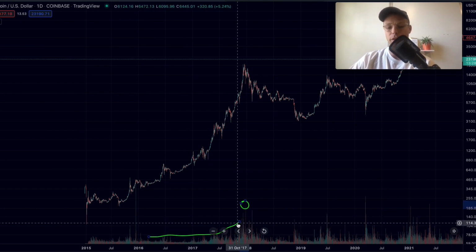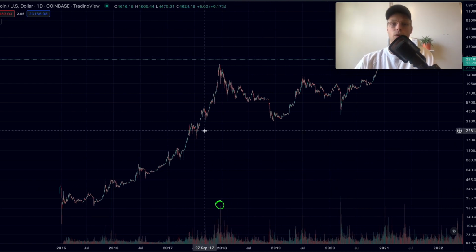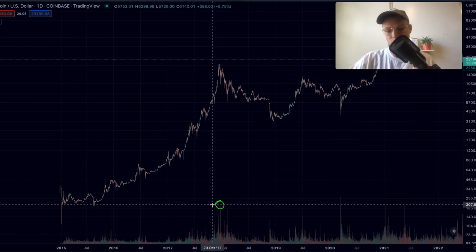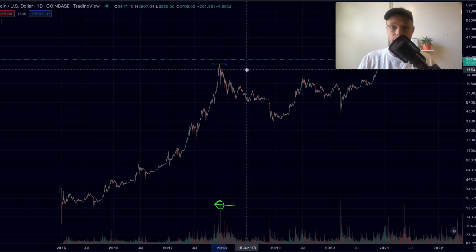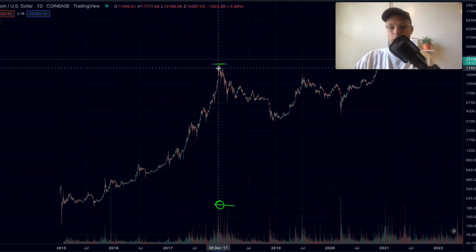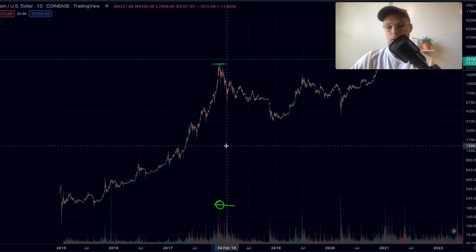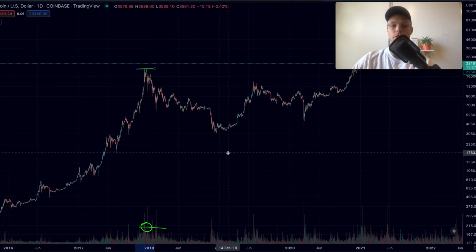This is basically showing us, and it did not show us back then, exactly at the date, okay, wow, this is the top. No, but you can definitely say after you see such a massive spike of volume, you can say this is definitely a significant top. We're not sure whether this is the bull market top of 2017 right here, but you can definitely say this is a significant top, and we won't surpass that in the very shorter term time frame, because we see that the volume significantly decreases afterwards.